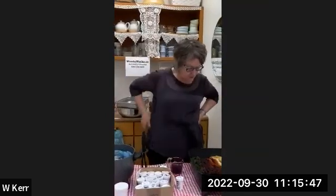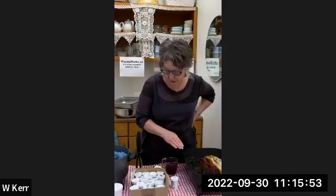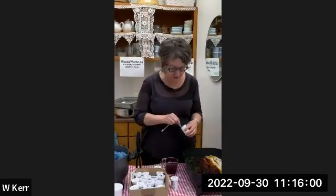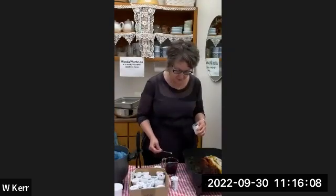Okay, so now turquoise. And because this is kind of duller, I'm going to use my old turquoise because it matches better with this. But if you have new turquoise, you can just add a little bit of black to it, or seal brown if you want it to be greener.